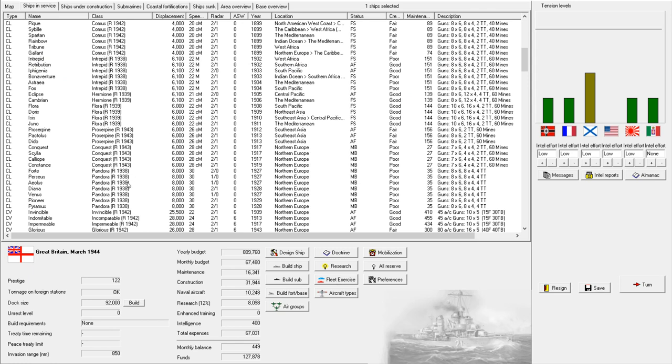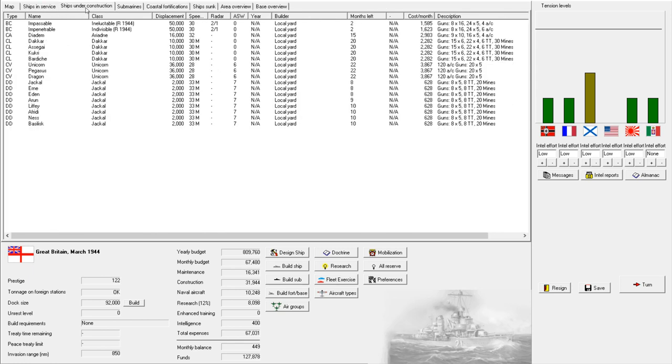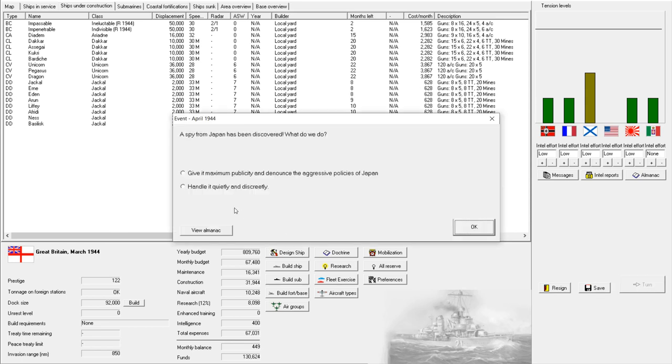Oh, actually, that reminds me. I also need to get the light cruisers as well. The Pandoras, the Conquests, the Proserpines. Heck, all of them need fire control upgrades. Oh boy. That ain't gonna be cheap. All right. But for now, moving on.